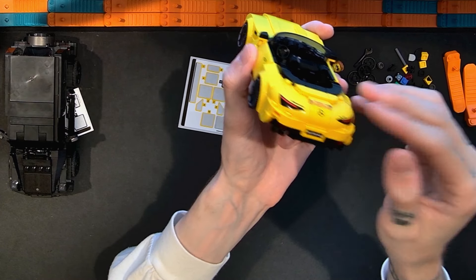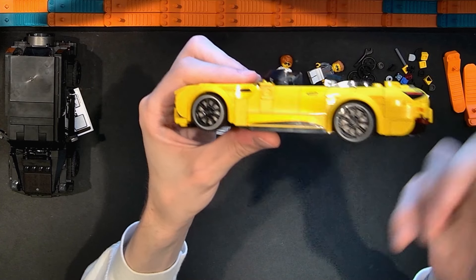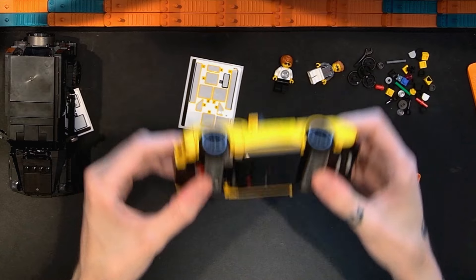The mirrors are in place. The set uses the standard dual-molded Speed Champions wheels with a pearl silver color for the rims — it might be a new color for this line. You can see a bit of the rim peeking through with an almost white-wall look around the tire edge. The wheels all spin well, and the car sits pretty low to the ground with a slight forward rake from the front axle being at a different height than the rear axle.